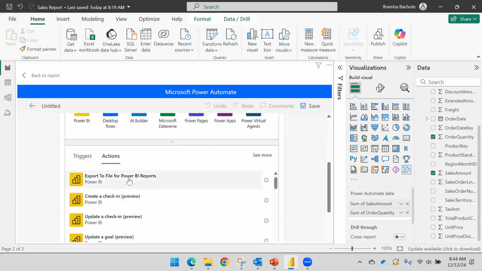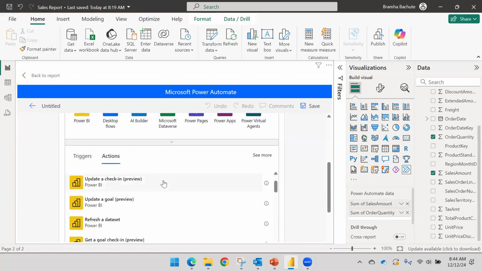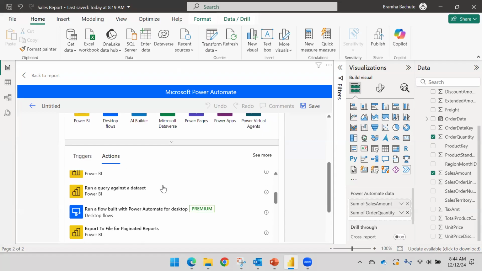So export to file for report. This is what I would like to do. First of all, we will export. You will even be able to run a DAX query against a dataset, or export to file for a paginated report.